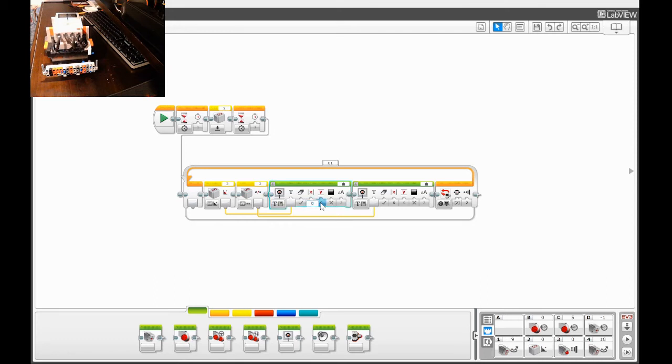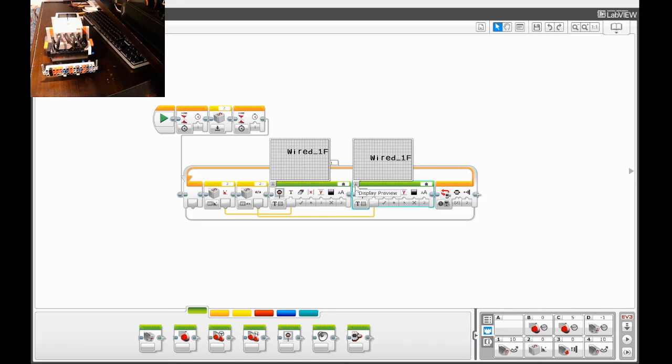6, 3, and 6, 5, I believe. Yeah. And you can see what it looks like up here.